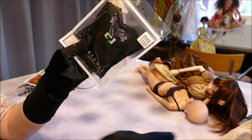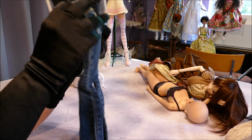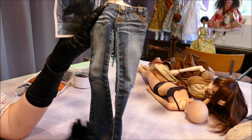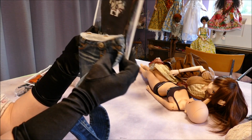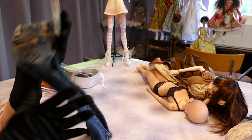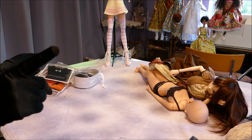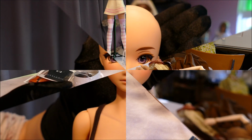And I will be trying this on Dimension. And I've brought up some Smart Doll official jeans. I think these are the Hiroshima. Are they called the Hiroshima? I'm not sure. Some official Smart Doll jeans here, which I'm going to put on Dimension with this. She's going to look very modern and it'll be exciting. But we need to have a look at her up close. Let's do it.